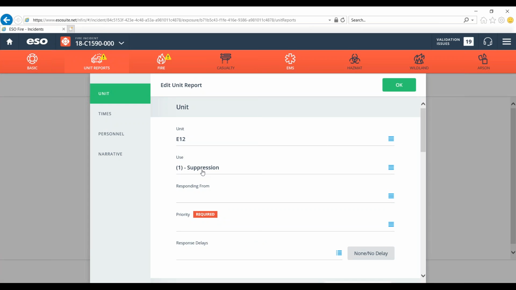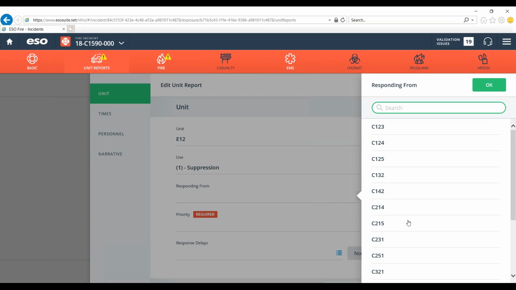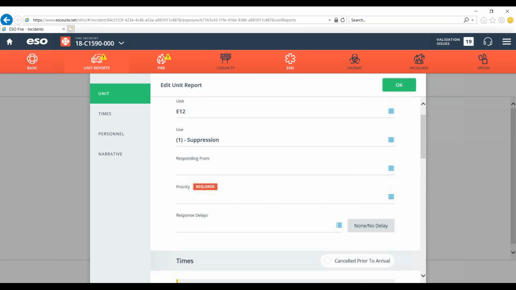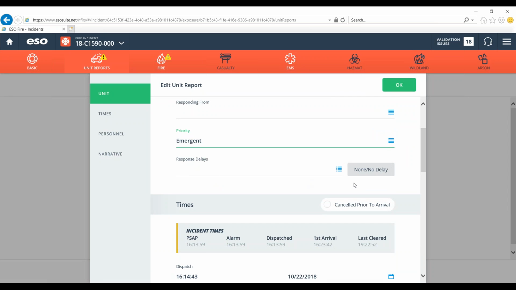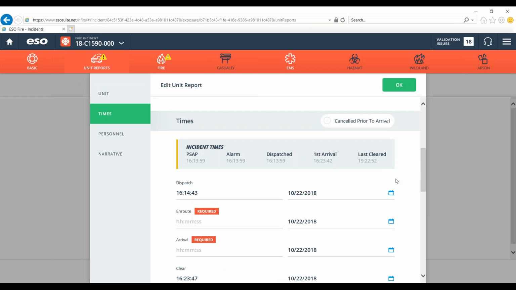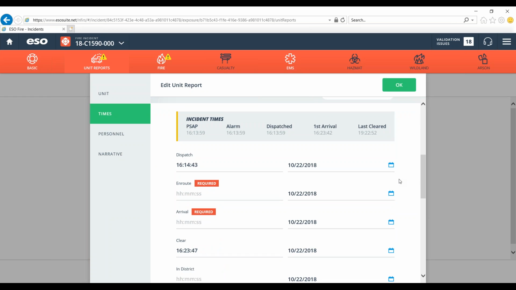So engine 12, suppression, responding from, not required. I could document this if I wanted to. I could plug that in here. Priority, emergent. No response delay, so I could leave that blank or mark none. And then here are our incident times. Now, for whatever reason, this unit did not have an en route or an arrival time.